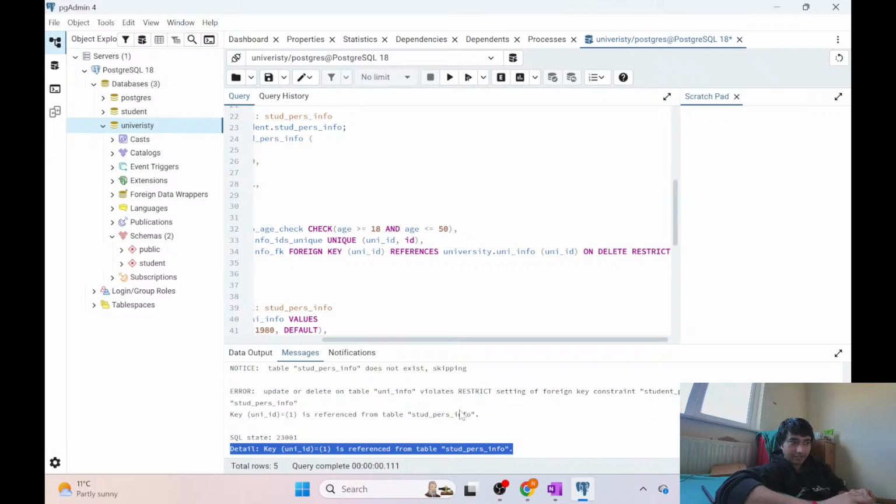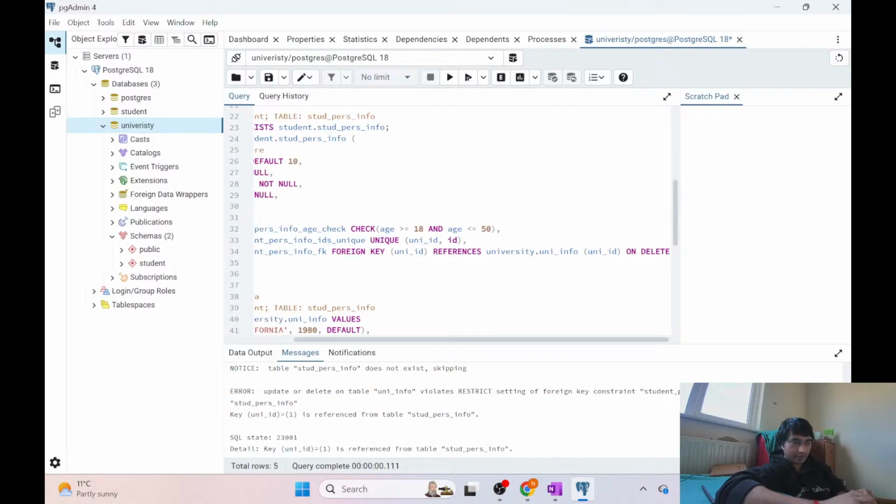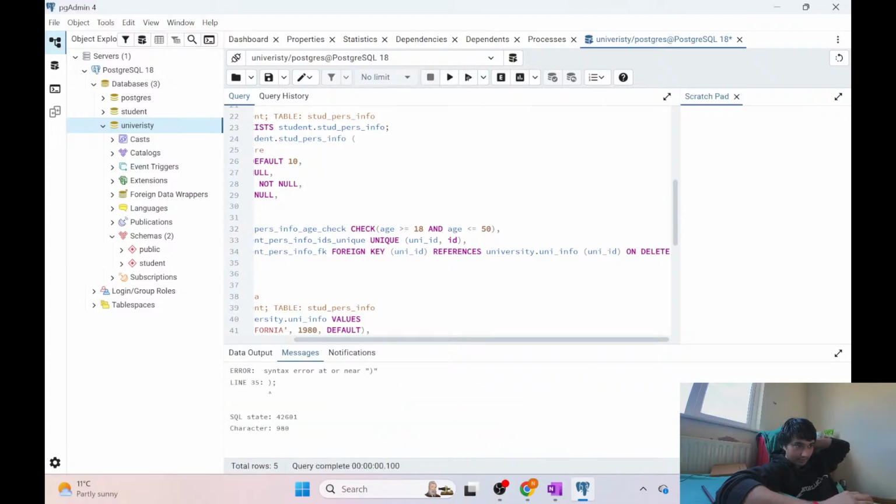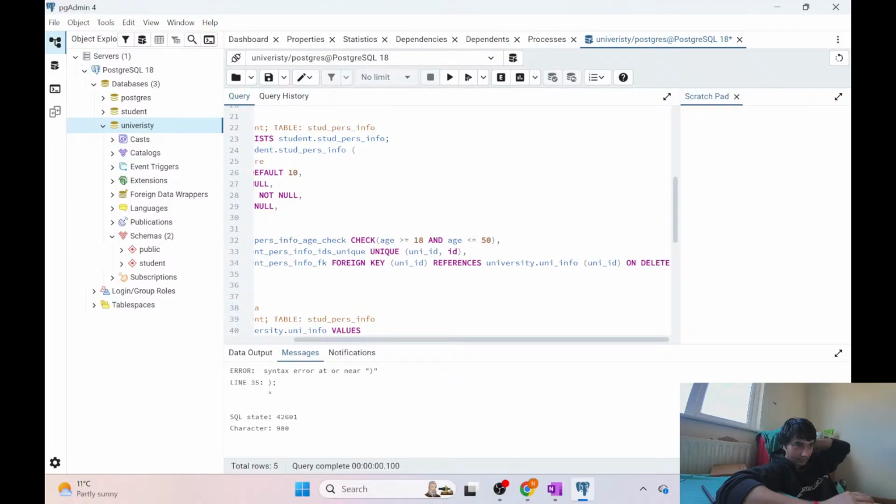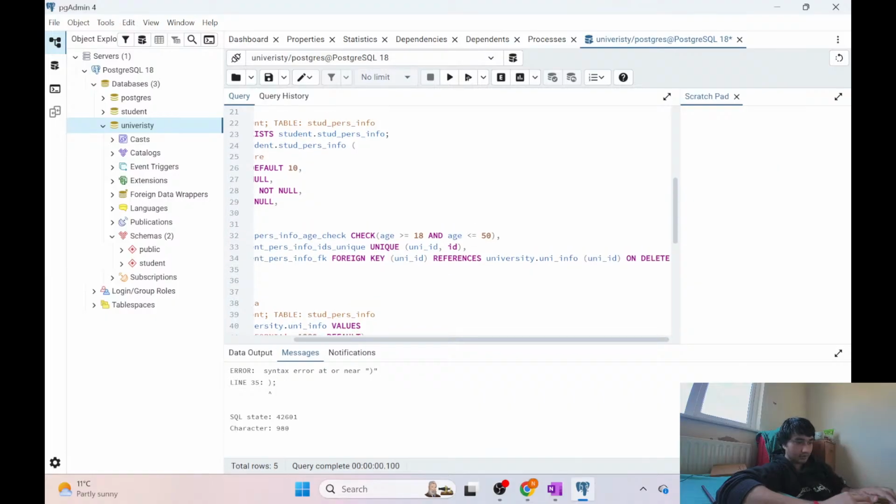Okay, can you check what is right? The detail says this one is referenced. Either update or delete on this one violates the restrict setting of the foreign key on this one. Now let's remove the restrict, and I'm not putting anything else, right?